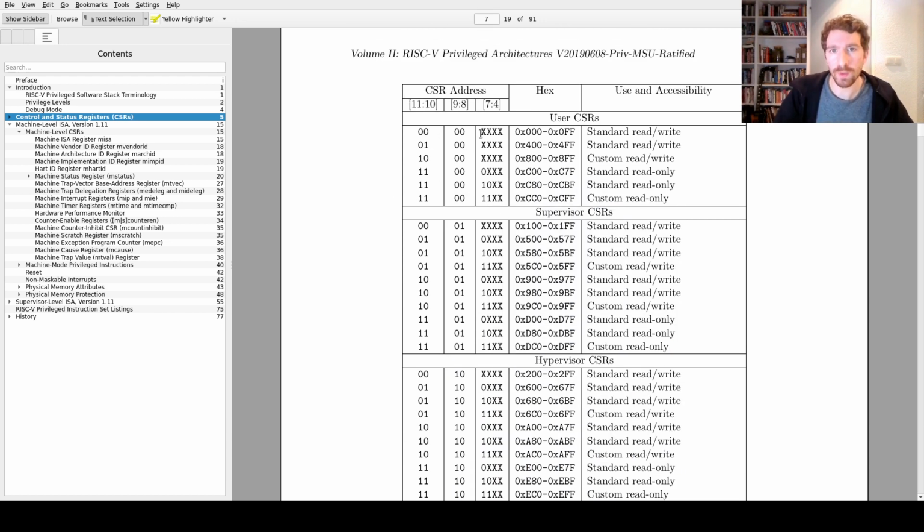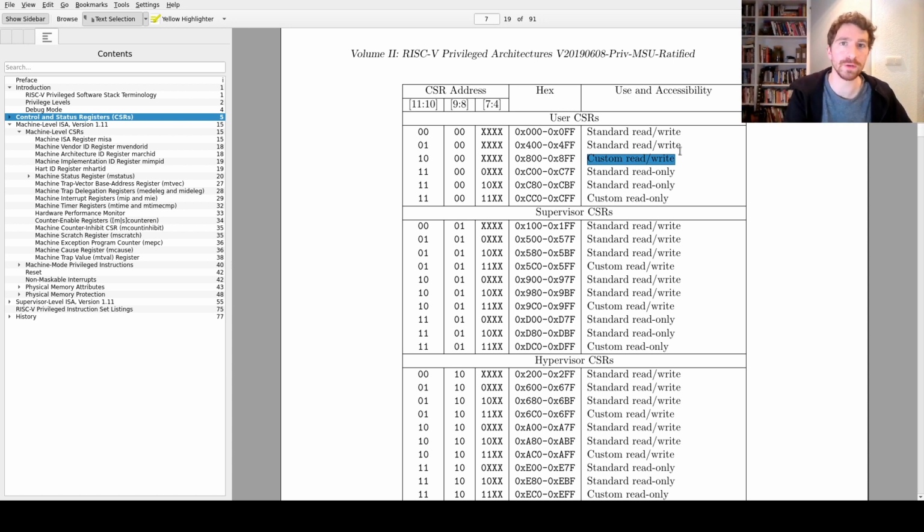So then we're left with these bottom 8 bits, which give us a space to do certain things. We have standard read-write CSRs, and then we have custom read-write CSRs.